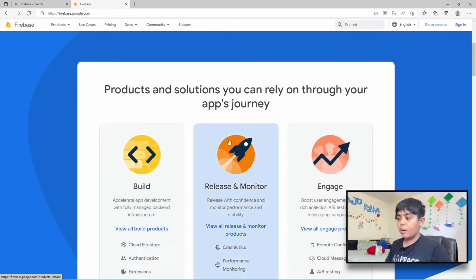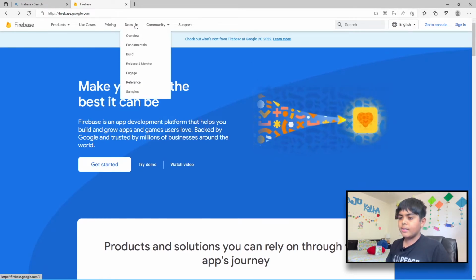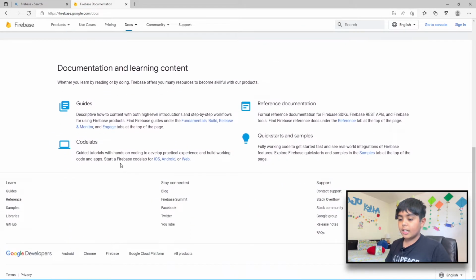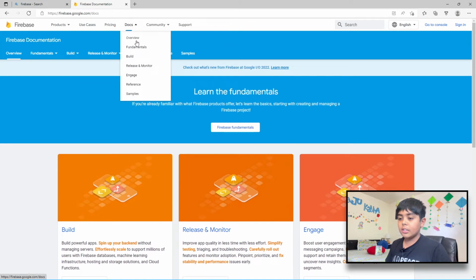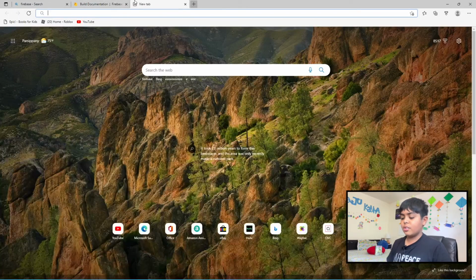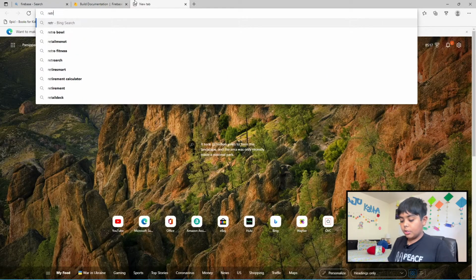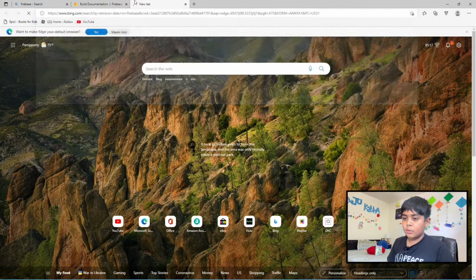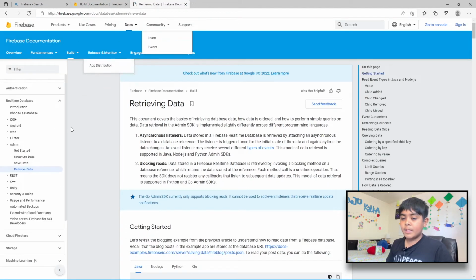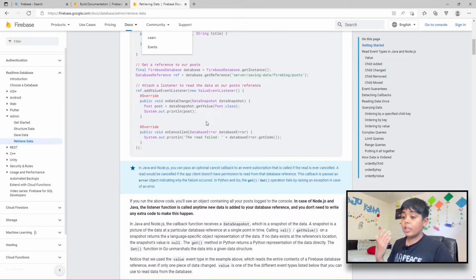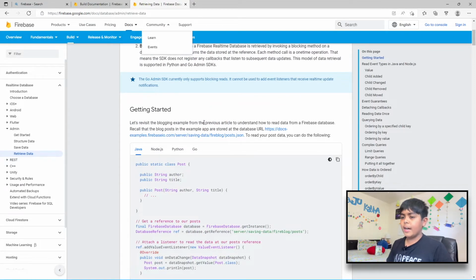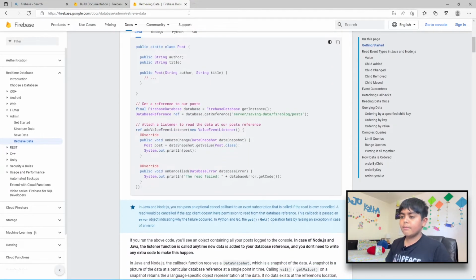There's a lot on the website. If you already are doing Firebase, or if you just want to get overviews and understand what it is, there's docs, and you can click on docs and understand what's happening. There's more things in docs, we have build, and there are also tutorials. If you search up, let's say, retrieve data in Firebase, you will probably first be sent to the Firebase documentation, the real website, which shows you a tutorial. You can follow along in case you're ever lost or need to find something, but for now we don't need that.